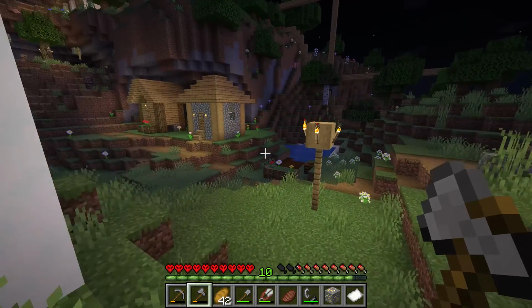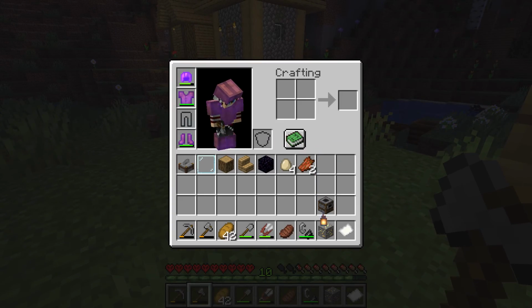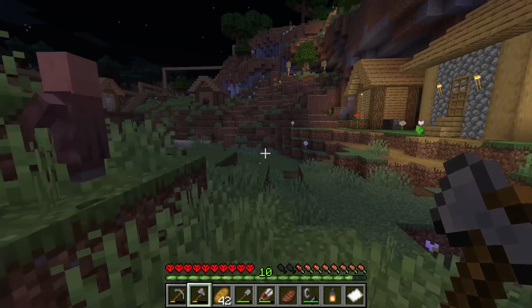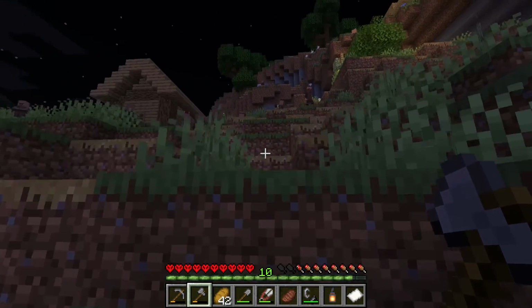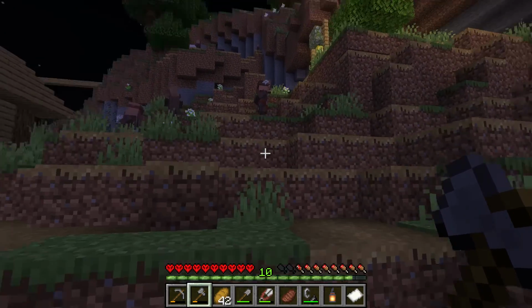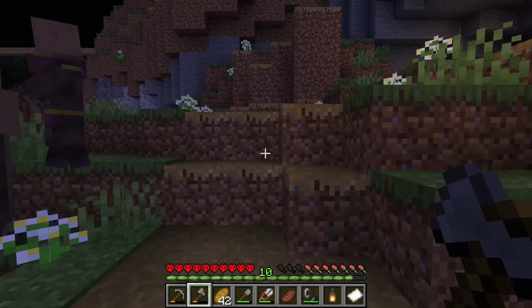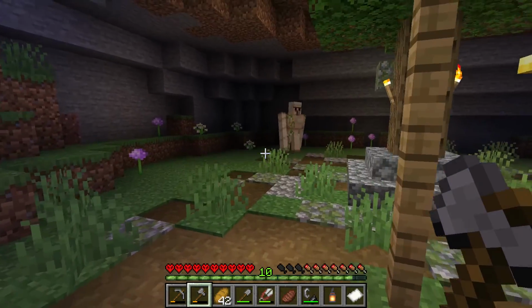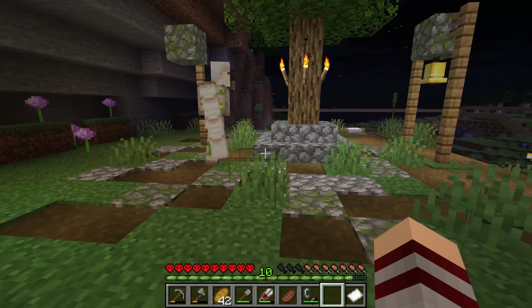So loud, so bloody loud. I'm gonna nick one of these torches. Oh, I can't, can I? But it gives us a lantern. Please say there's no zombies up here. Please, please, please. Oh my god, them spamming the door is such a weird noise. Oh, I can't speak. The iron golem is up here.